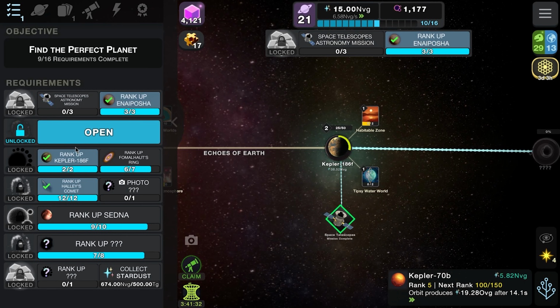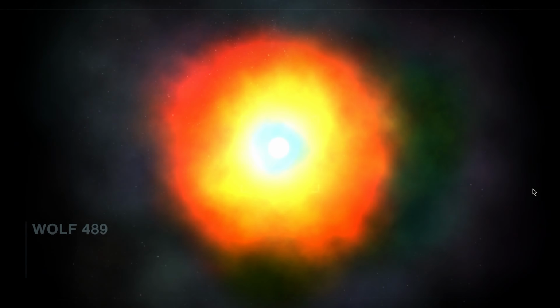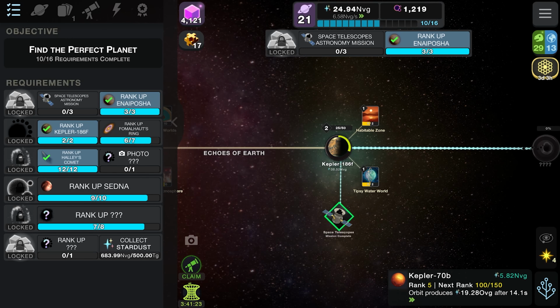Kepler-70b, you're up as well. That's another mission done. Looking good, yeah. We're making good progress through this. I mean, I don't know if we'll do it in one episode. But yeah, we're making good progress and getting a solid half of this done. We've only been going for about 20 minutes, so looking good.